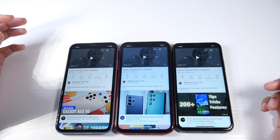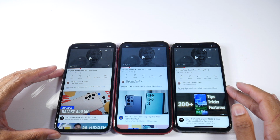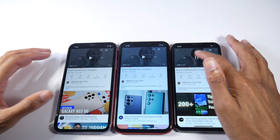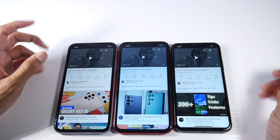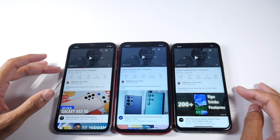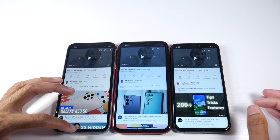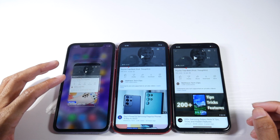Yeah, the 10R and the 11 sound pretty much identical. The 10S sounds a little bit louder. But also one thing I'm noticing is that the 11 and the 10R have a little bit more depth with the bass. They all sound really good. It just depends on the type of style that you like. Honestly, if you equalize it, you can get them to sound even better, how you want them to sound.